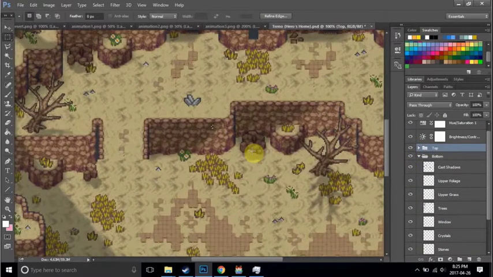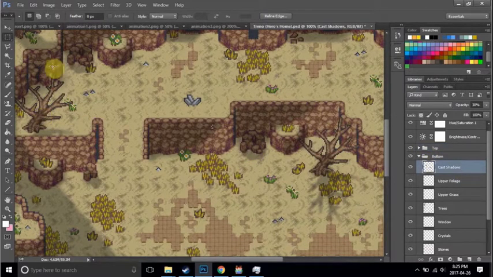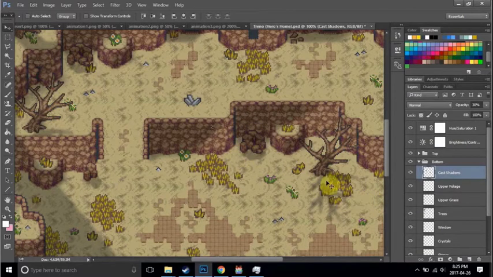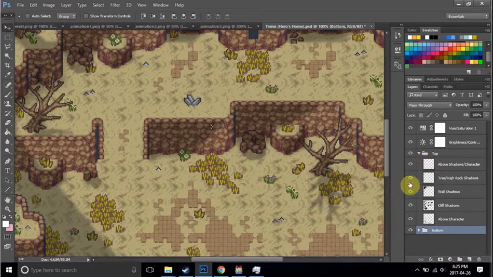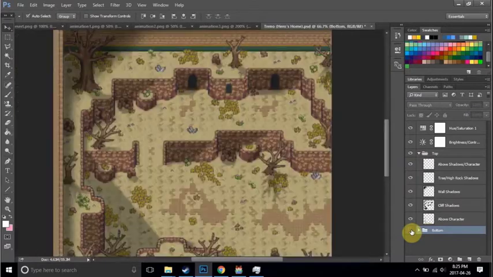The only layer that's gonna be a little bit weird for you guys is cast shadows. So cast shadows are these ones. They're basically shadows that the character can walk on top of that won't cover them, because obviously the rocks are not as tall as my character. So that's bottom. Now top, if we close bottom, you'll see is a bunch of different things.